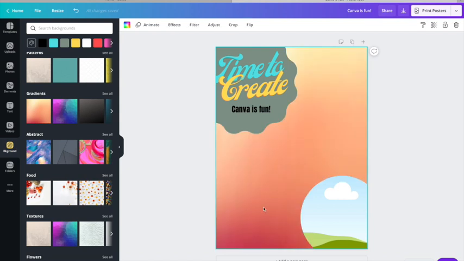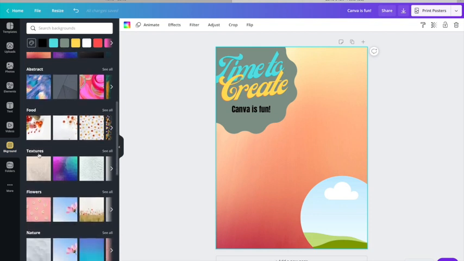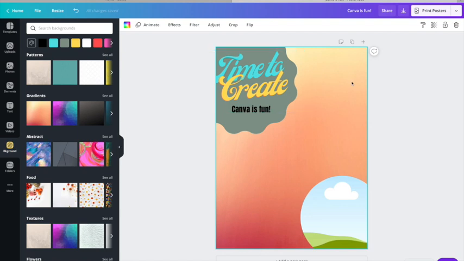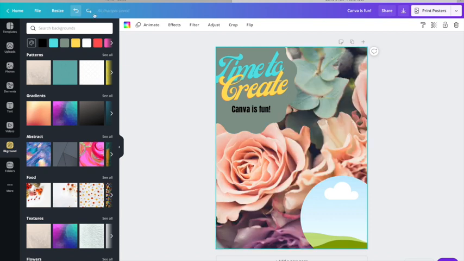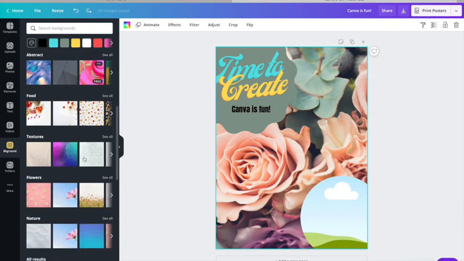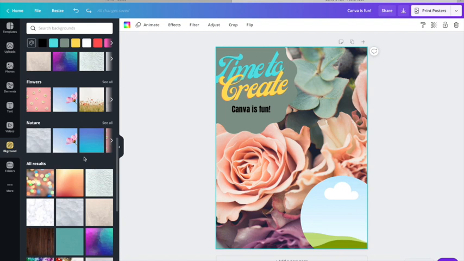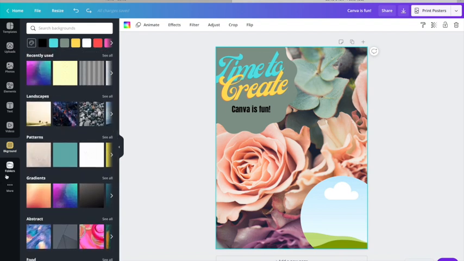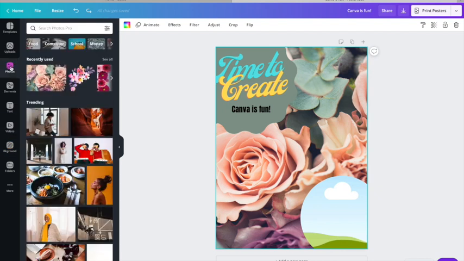There's a back arrow up here at the top. If you don't like anything, or if you make a mistake, or if you just don't know what you did and you totally destroyed everything, you can go up to this back arrow and it'll take you back to your last step. I use that a lot. And then there's lots of different backgrounds, and you can also search if you wanted polka dots or something. And then there's a folder option, but that's kind of it for when you're bringing in your own stuff.